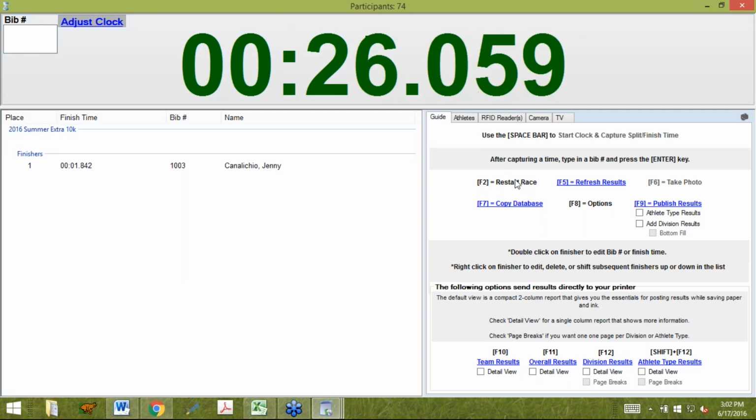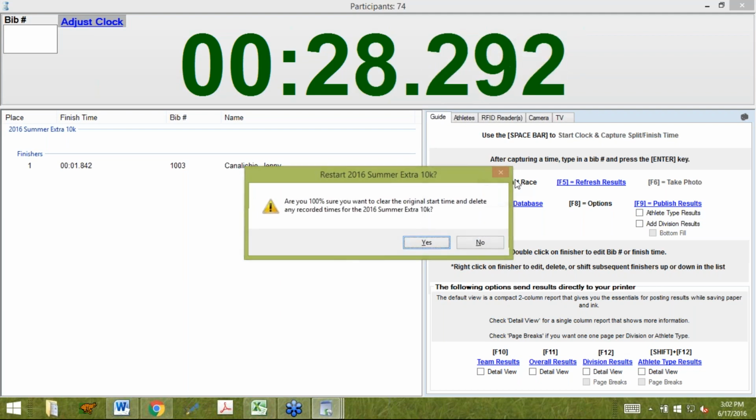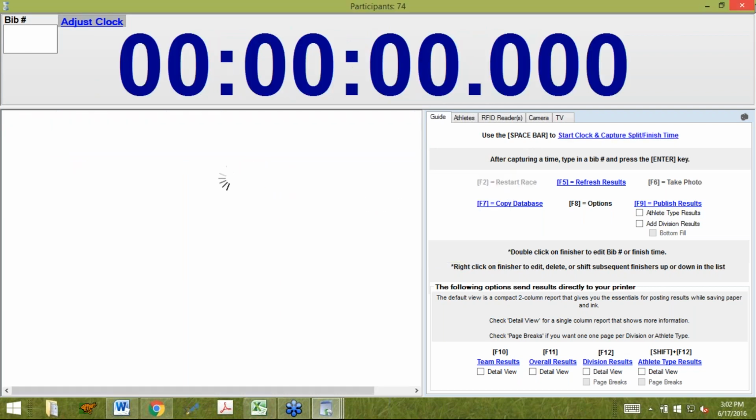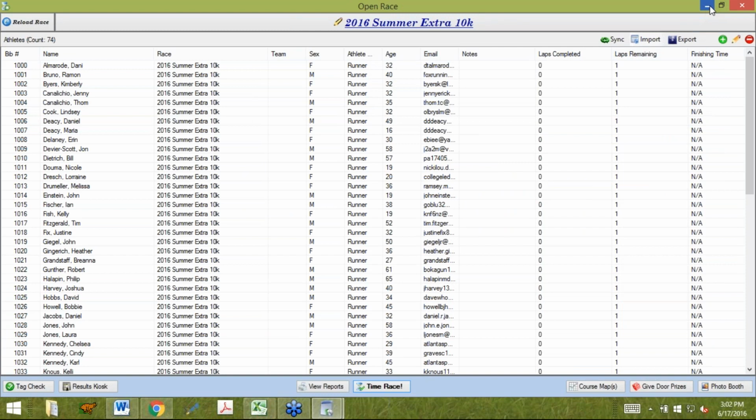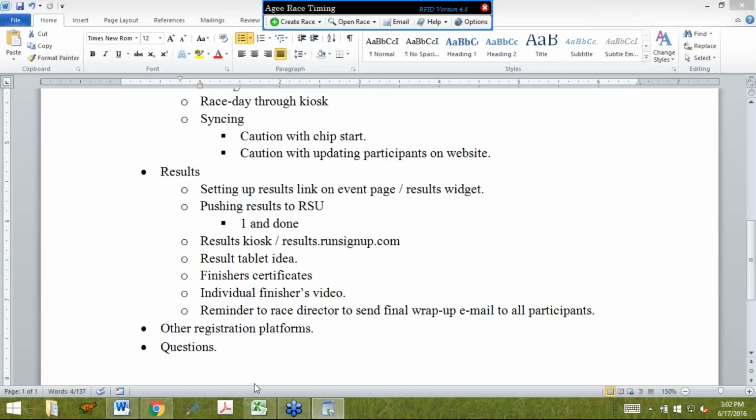So, yeah, that's why I tell people this is semi-live, exactly what Doug's saying. You could basically make it live by hitting publish all the time, but there are some benefits to being able to look at that result data before actually publishing it to the web and sending out those text messages and propagating the kiosks and stuff. There's not much you can do after the first, say, 3 to 5 people come through, but I really like to look for the first male and the first female before I publish if I can, just because I like to make sure that those things are correct.